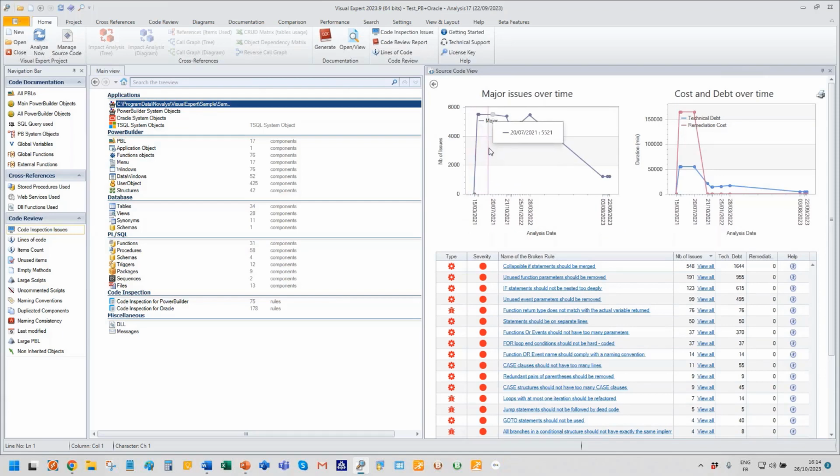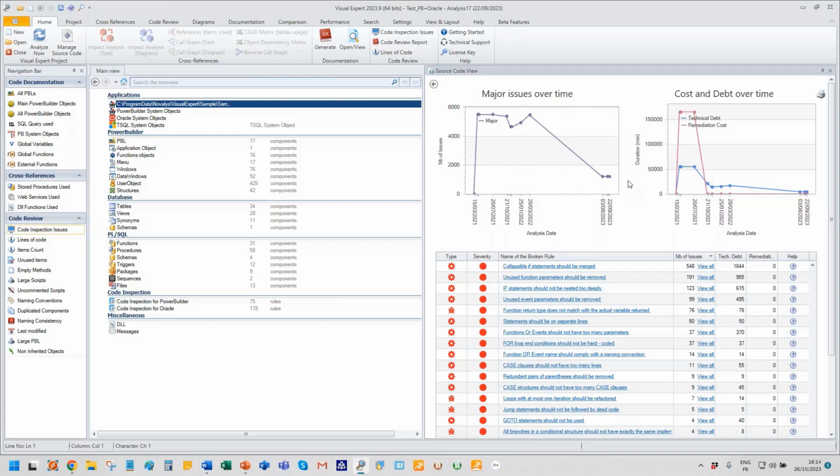On the top, you will see the evolution in terms of how many issues of that severity, major issues, are found over time. Each dot in this line is a new code analysis, and you have the dates right here. This is a way for, let's say, project leaders to get a quick overview about the trend.